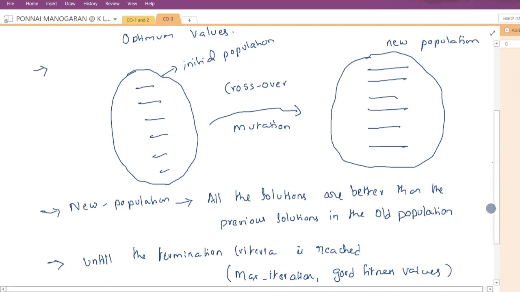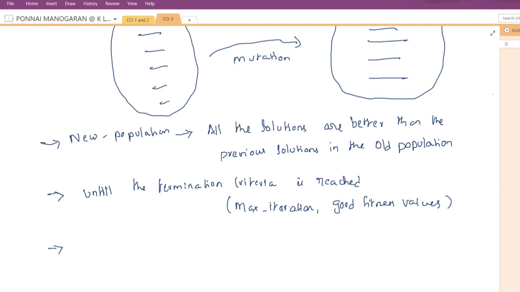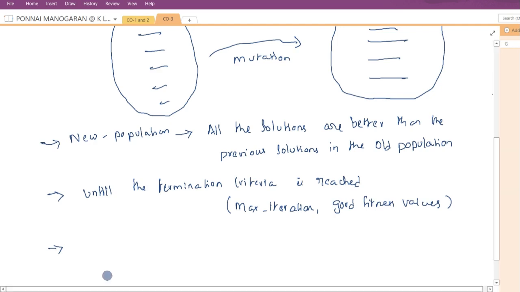If you see, this process is exactly similar to our natural genetic process, where the new generation is always better than the old generation, and the new generation is able to survive or adapt to the new conditions, and hence the name genetic algorithms.